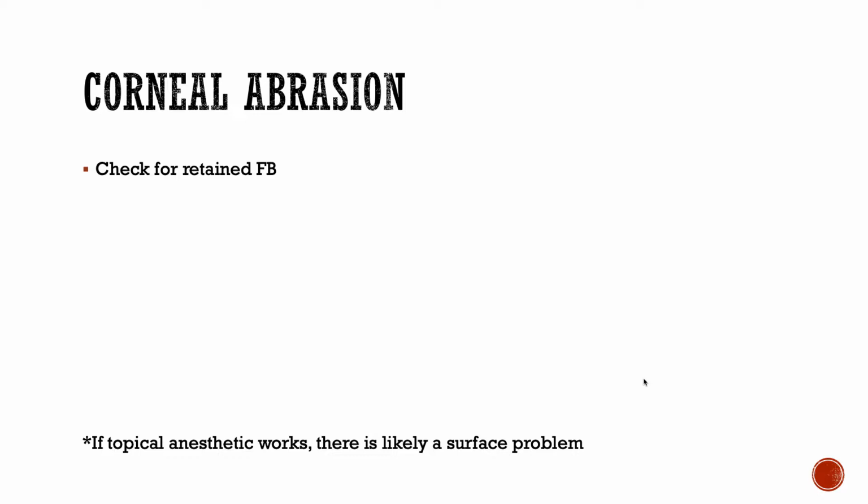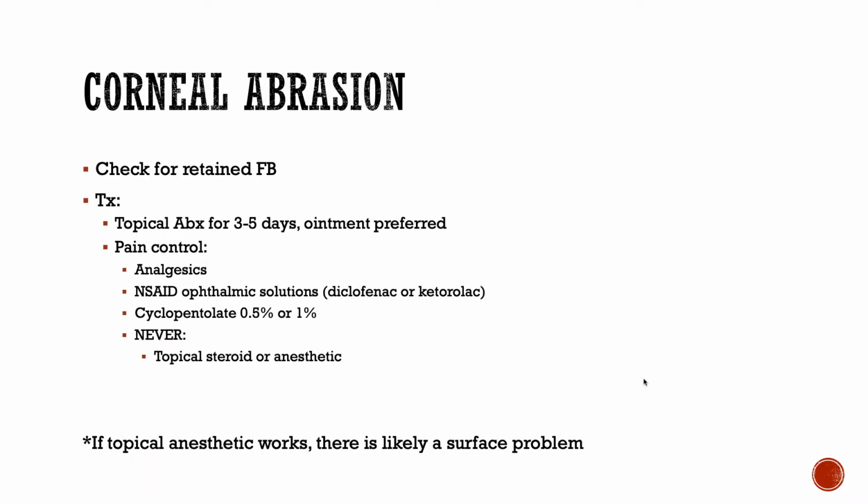And so if it works and they feel more comfortable, then that's more reassuring that it's a surface injury. But if it doesn't work and they continue to have significant pain even after the tetracaine, then you worry, could this be a deeper injury that I need to investigate further or have ophthalmology come and see. So with corneal abrasions, most of them, especially if they're small, will heal on their own without any treatments, antibiotics, or anything at all.